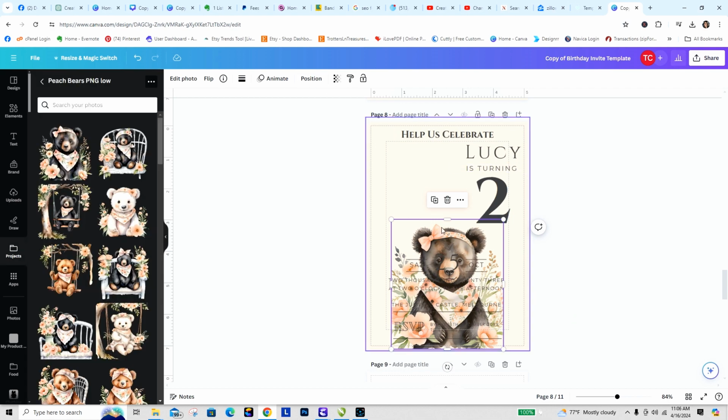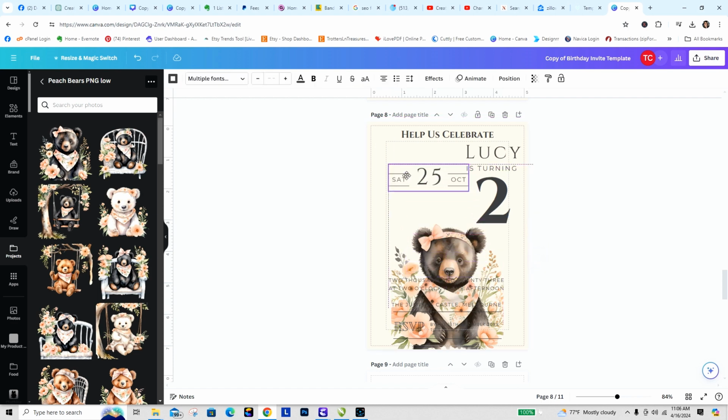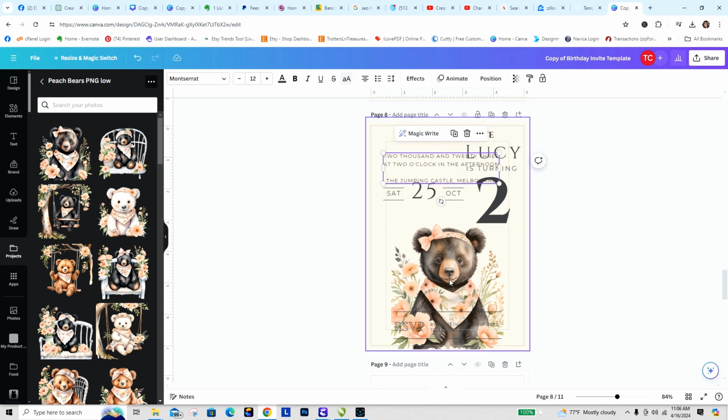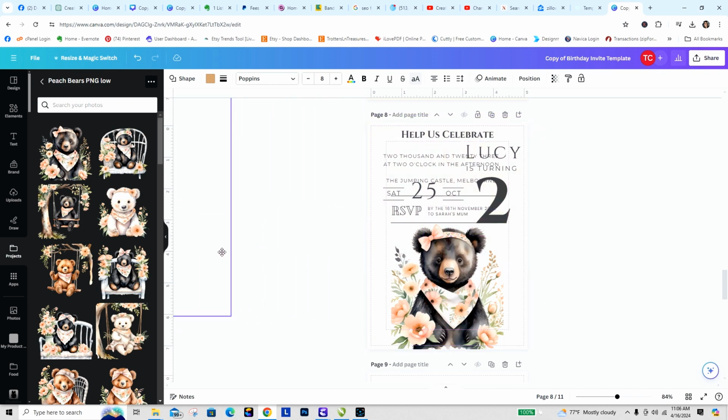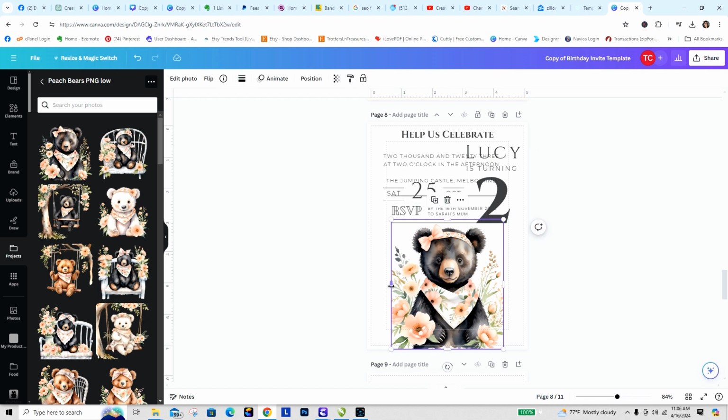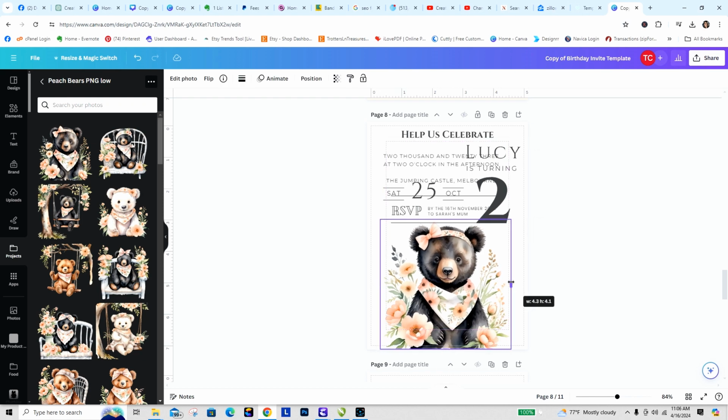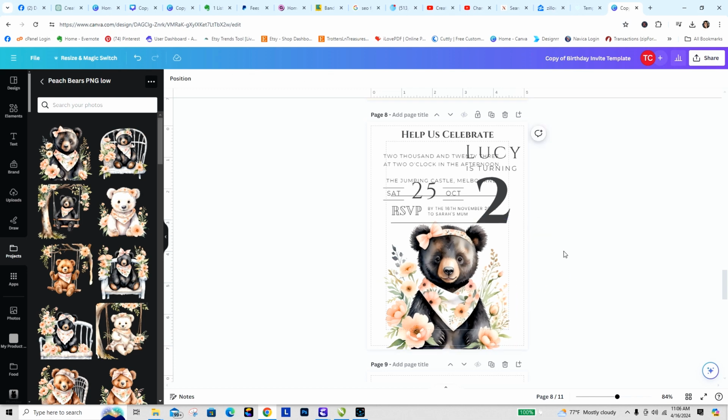Okay, so the bear's going to the back, and that means we can drag these up and we can play with all of our data again that we've got here. So our bear is here, and we're actually going to remove that and have it be white like this. Now, in order to get it where all of our flowers are showing, we're going to drag it like that. Okay, so we're going to move this here, and then we're going to put Lucy.